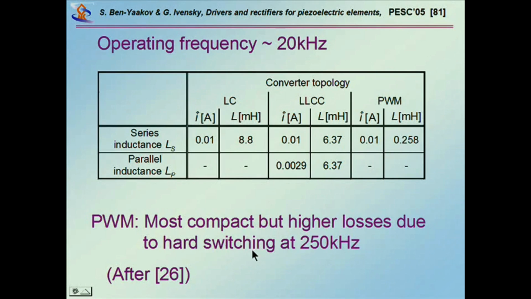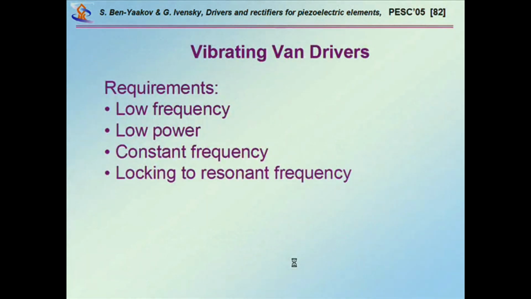Unfortunately, they don't give much information about efficiencies, and I bet that the PWM efficiency is not very good, because it's running at 250 kilohertz, and this is hard switching because you have this reactive current coming in. The phase is not high frequency. It has a low frequency component like a regular one. So probably you lose in the efficiency domain.